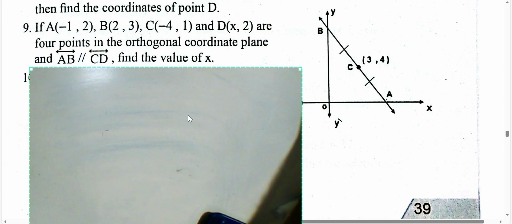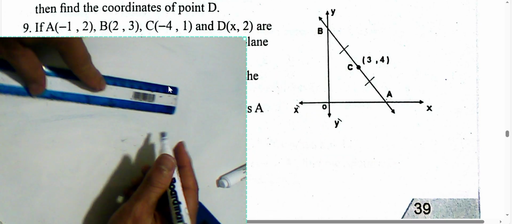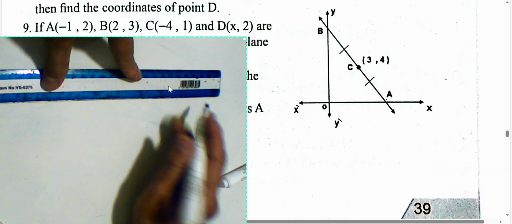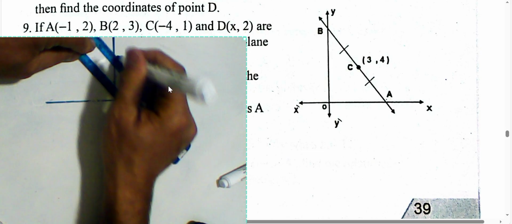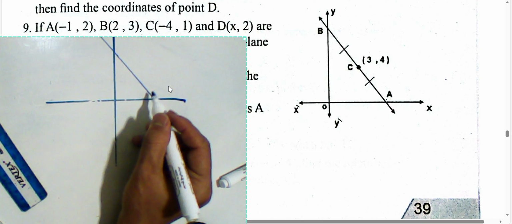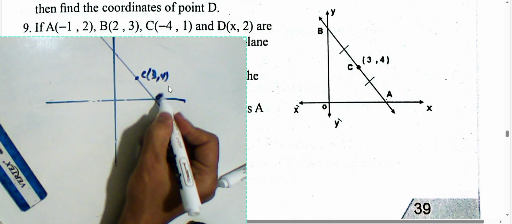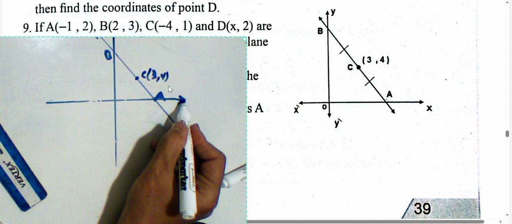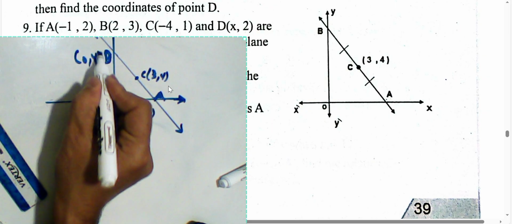Last question. We want to find the coordinates of A and B here. First step, you can solve this example by an easy method like this. Look with me, I will do it here first. First coordinate, and we have a straight line like this. This point is the midpoint. C was (3, 4), and this point is A and here is B. The point A here will be (x, 0), and point B will be (0, y).